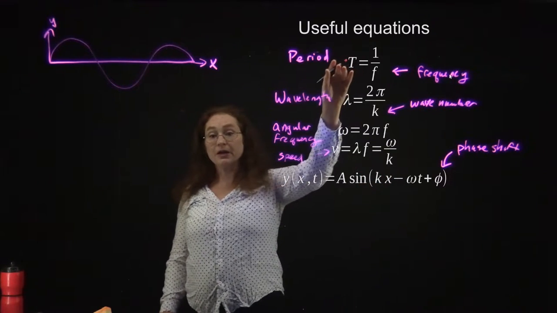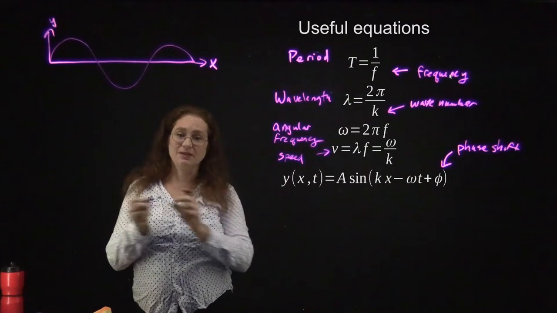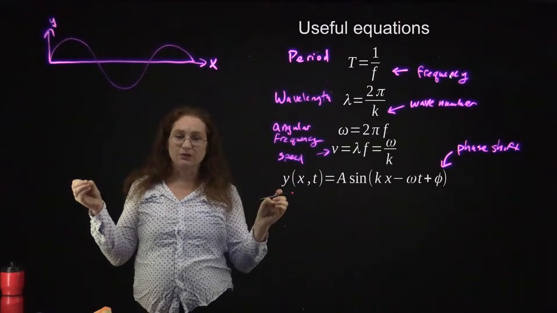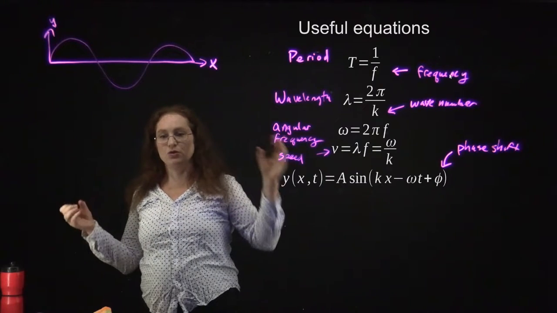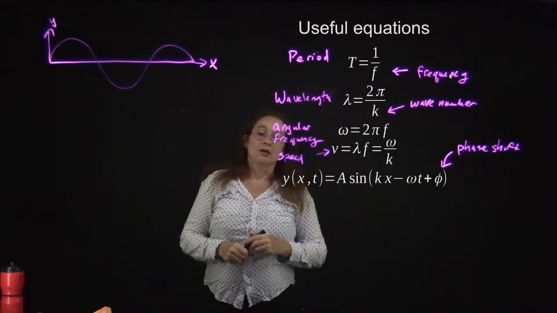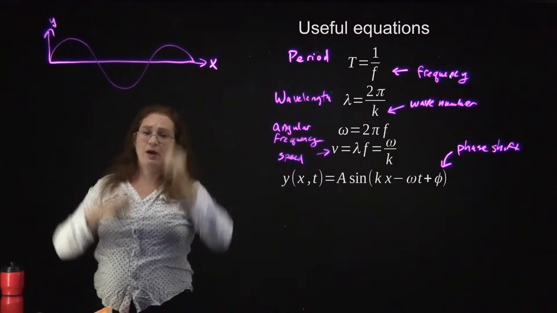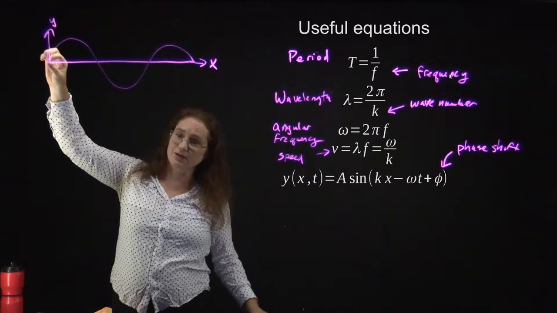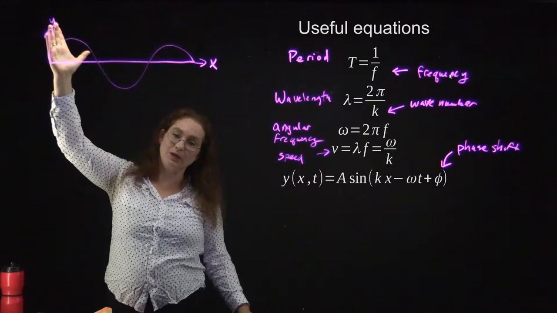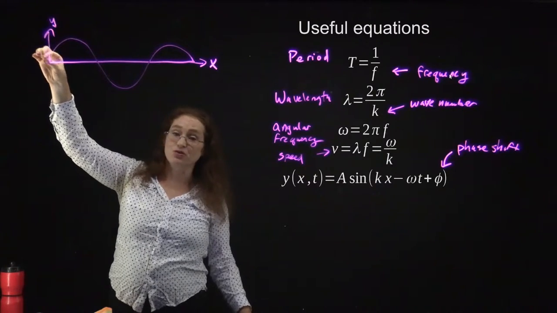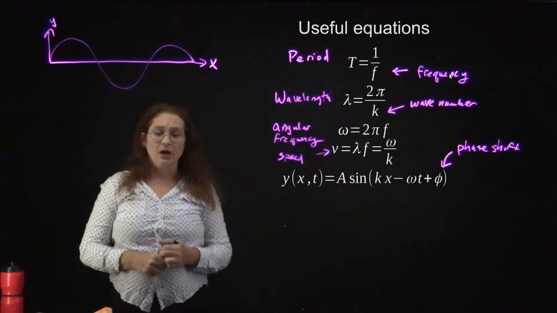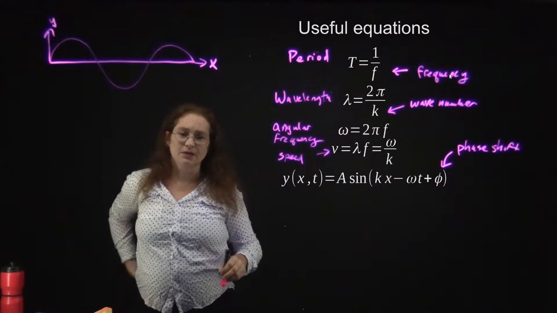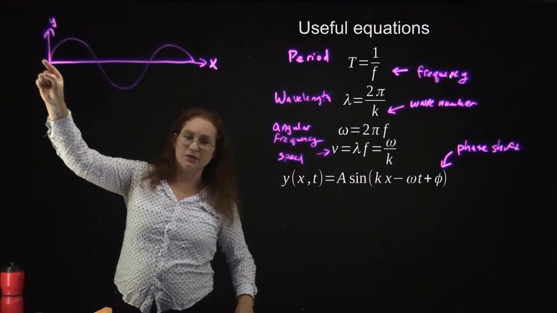The period is the length of the wave in time — how long one cycle takes. The wavelength is the physical length of the wave. The phase shift tells you whether the wave is shifted left or right. In this notation, I've chosen my Y axis lined up with the displacement for this transverse wave, where the wave is moving in the X direction. The phase shift is zero here because I've set my origin conveniently. If I defined my axes differently, I'd get a different phase shift, but the properties of the wave would be the same.